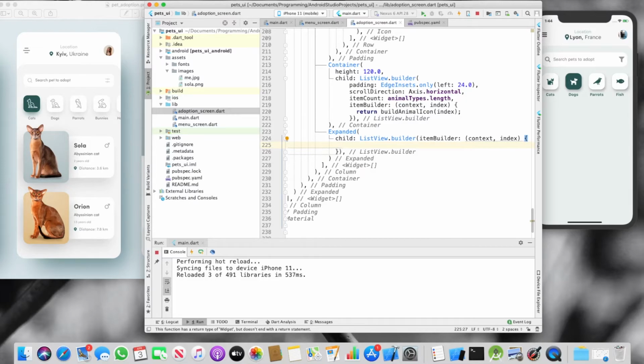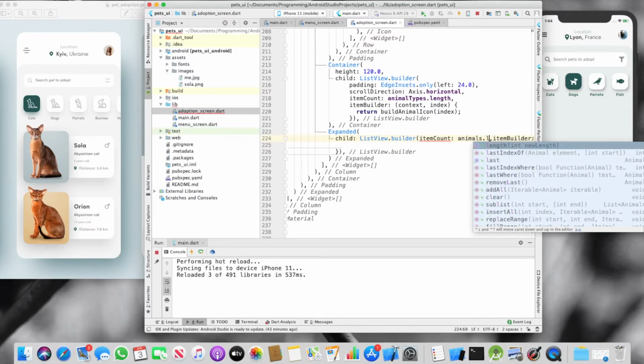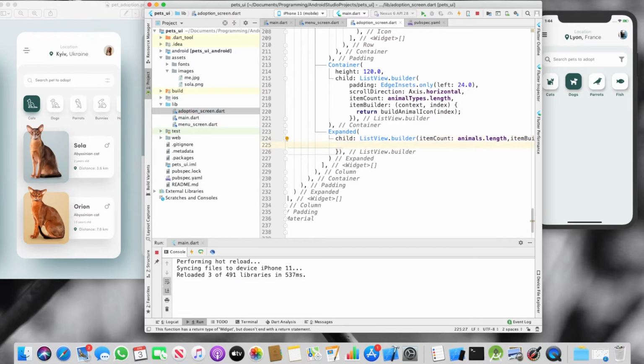Here we're going to do the same idea. This list builder needs an item count. And the item count is the animals, what did I call it? Animals dot length. So that is that class that we created earlier, the animal class. And for now, let's just return a text with, I was gonna say the animal name.